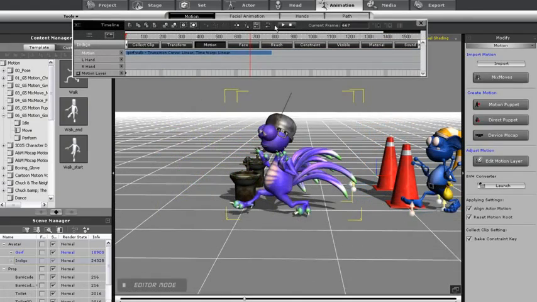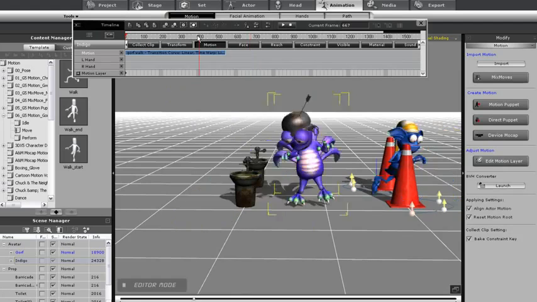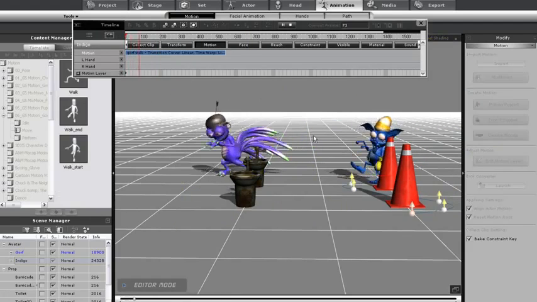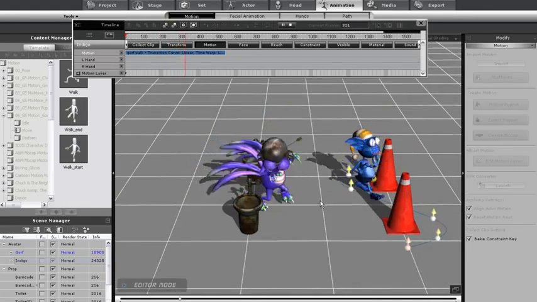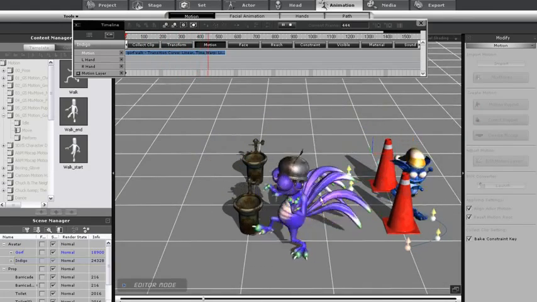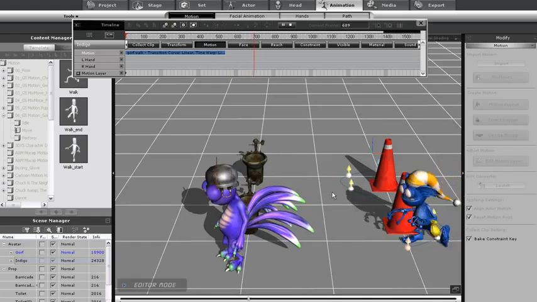Also, because this is a motion clip, I can also shorten or extend it. I'm shortening it here, and you'll see when I play back that it will basically just make my character perform the same animation, only to get to the destination sooner with faster steps. And that's all there is to it. Now you can go out there and create your own obstacle race.